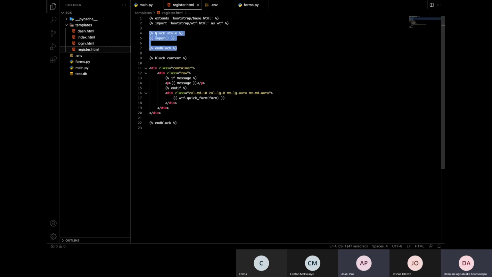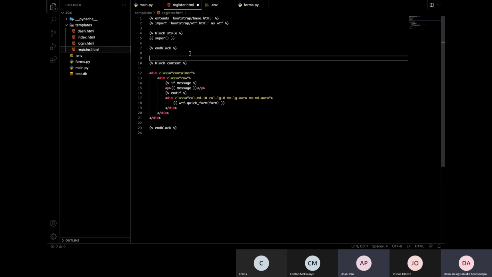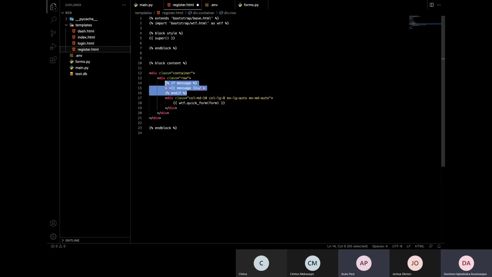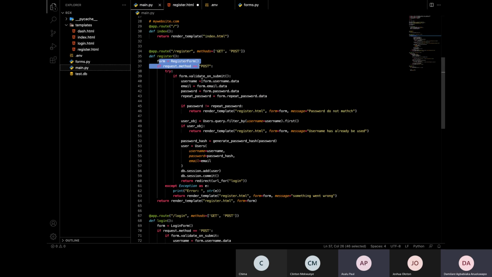Always remember to end your block in the Jinja templating system. Then we are defining a block for our content. Our content just contains two major things. This part, which is a message. I'll still take you guys through this code, this logic here. But basically, you can see here that I'm sending some messages to the front end. Ideally, there is a better way of sending messages like this to the front end using Flash, to just flash messages, but I didn't want to stress myself that much. So all I did was just to do this.